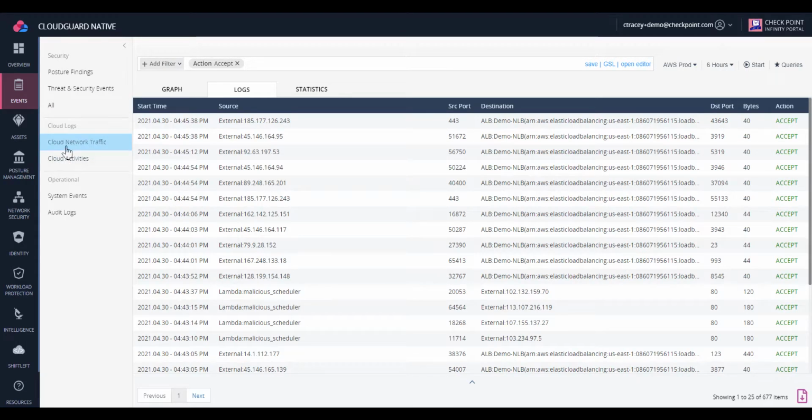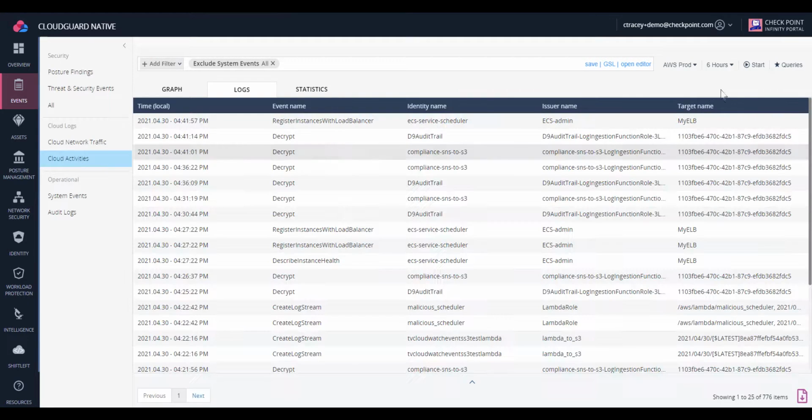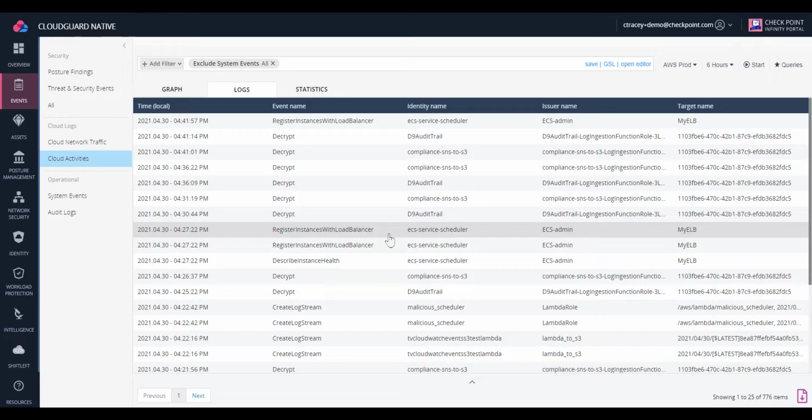So that is traffic and cloud activities, a very quick look here. We could query against some other things, but I want to keep it moving. You'll be able to very quickly generate some interesting things, export them, share those results, those CSV files, with others to be able to further analyze or just have a good clean record of those traffic VPC flow logs and those CloudTrail logs and events.